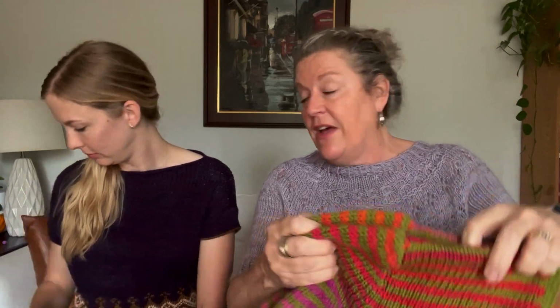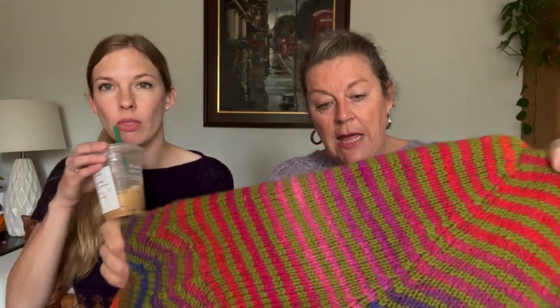So you look at these sleeves, the shoulders, oh my word. So I'm gonna pull it out, but the problem is it's all in pieces. So I've got to take it all apart first and then pull it out. I also had an idea of just felting it because it's all 100% wool and see what happens with it that way. And then I could always cut it up and make either a purse or a bag out of it or something.